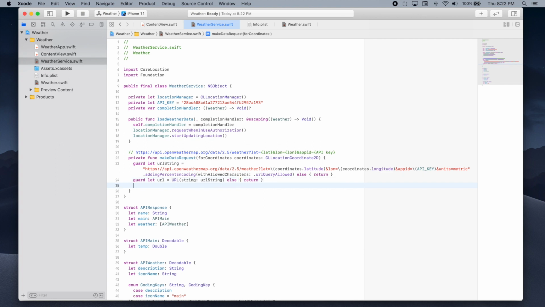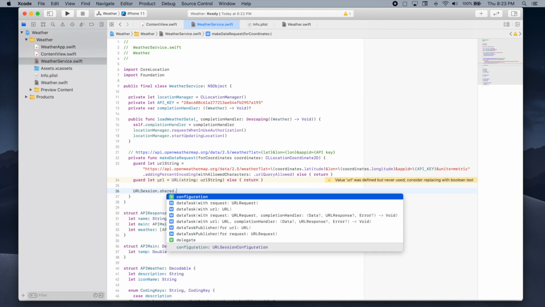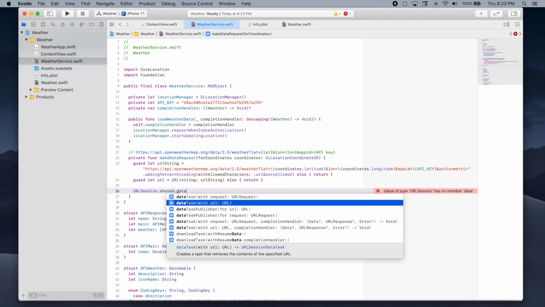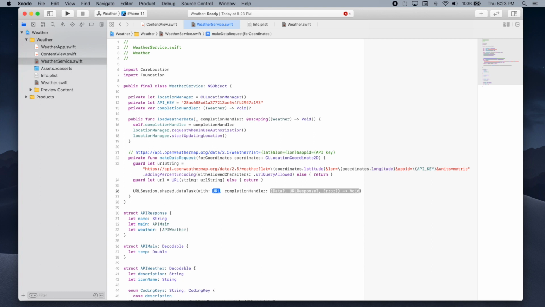Now, if we're able to create this URL, then we'll use URLSession to send our request. URLSession.shared.dataTask, and we'll provide a URL, and we also want to have a completion handler.